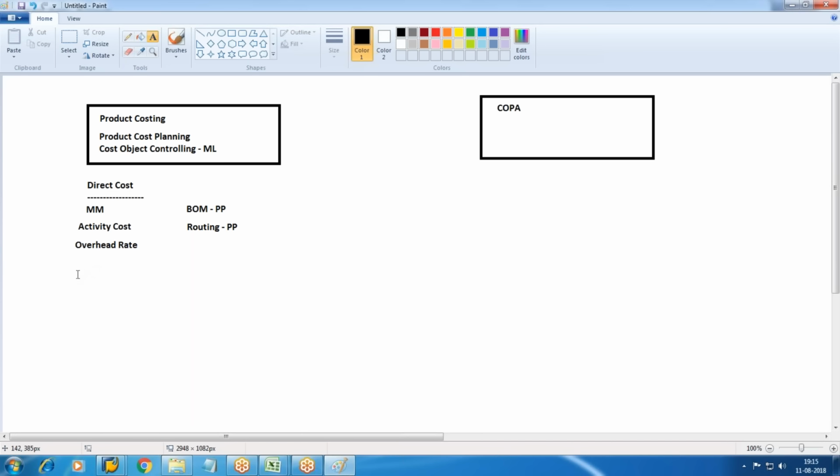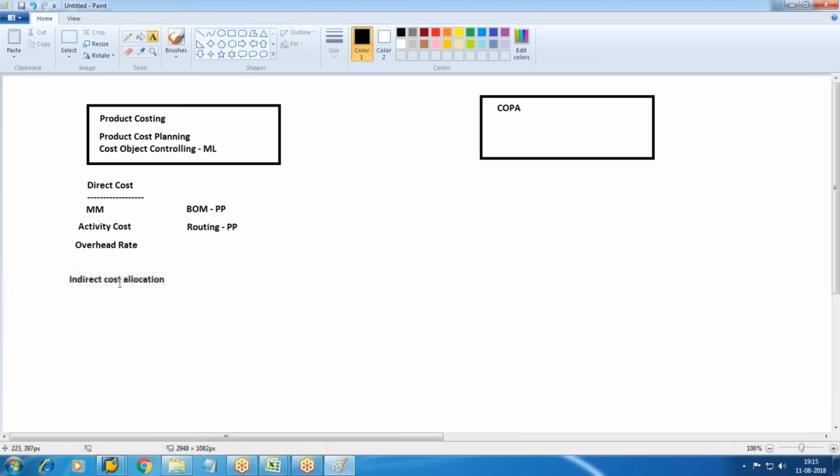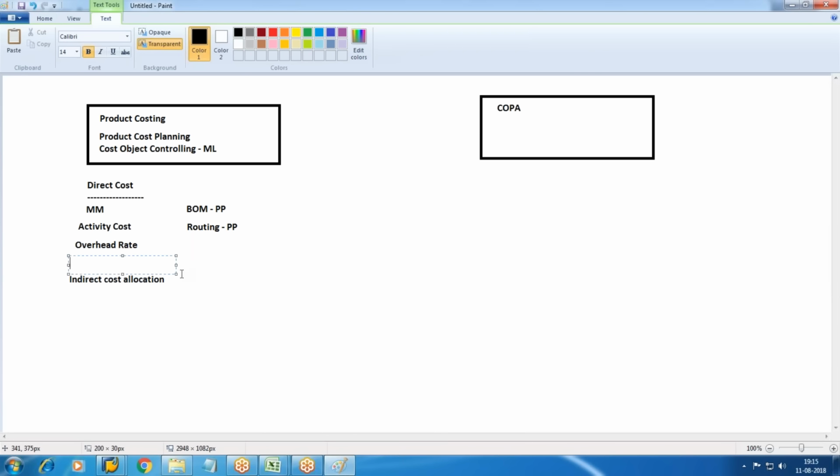Now coming to indirect cost. Indirect cost calculation is very important because initially we are going to record the cost with an admin cost center or maintenance cost center, and that day we have also seen in detail some allocation examples. So this is how we are going to calculate the indirect cost. Indirect cost allocation is a very important area when we take up overhead management. So right now whatever we are discussing is overhead management.